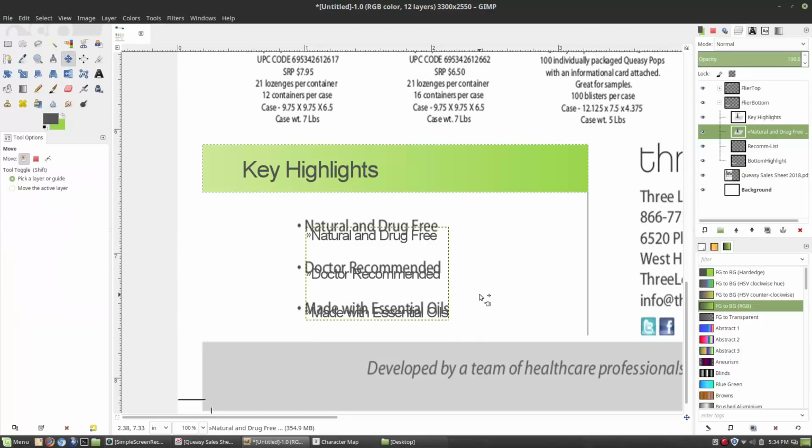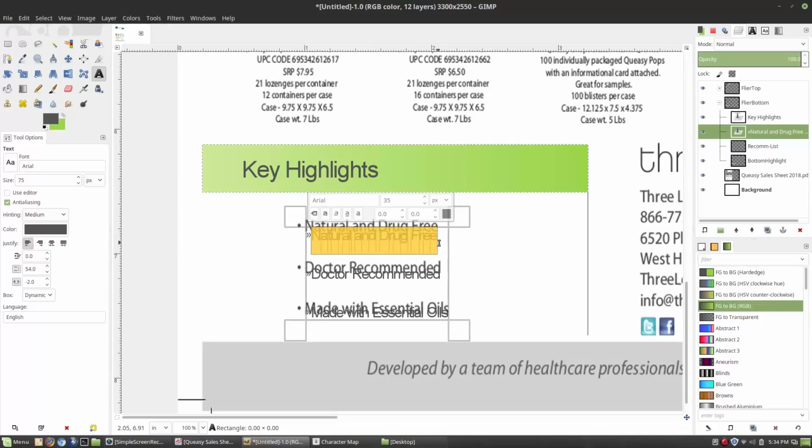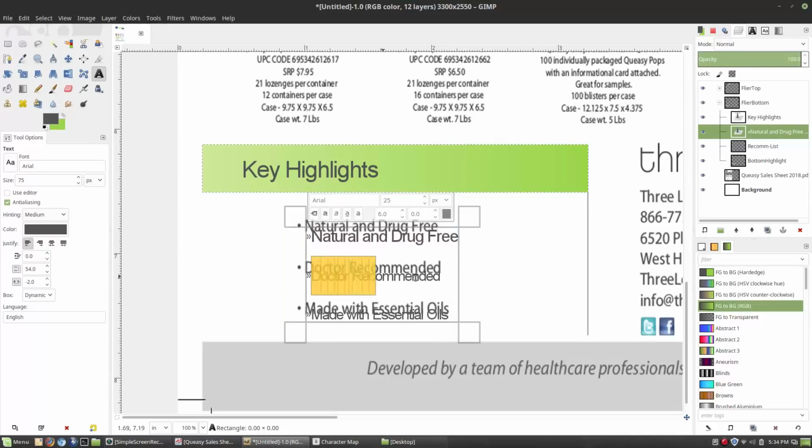Okay, there we are. I kind of want to increase the font size a little bit on these. So I was liking 35 at first, but let's try 40 on this. I'm going to keep the caret the same.